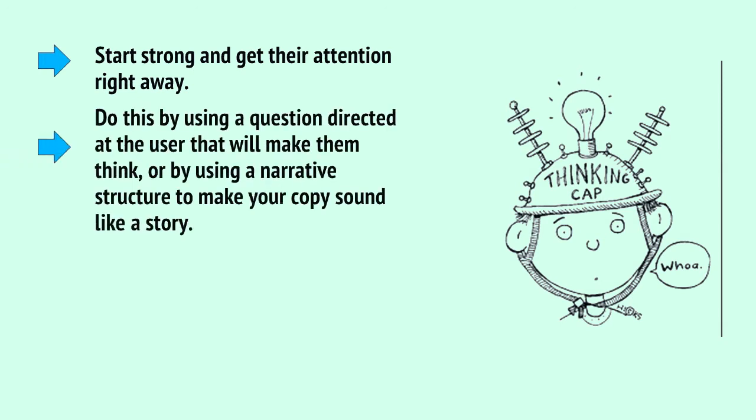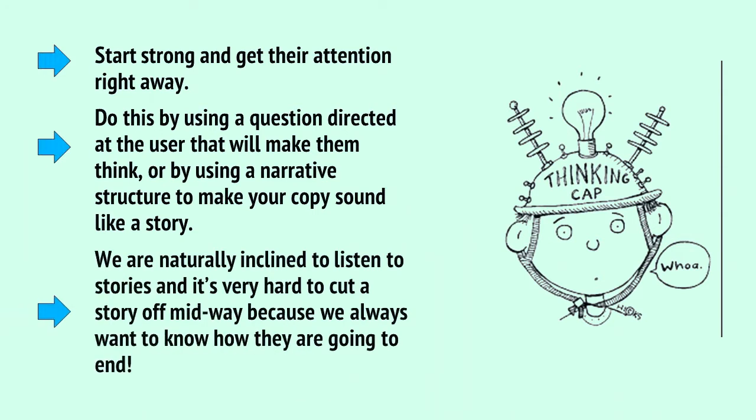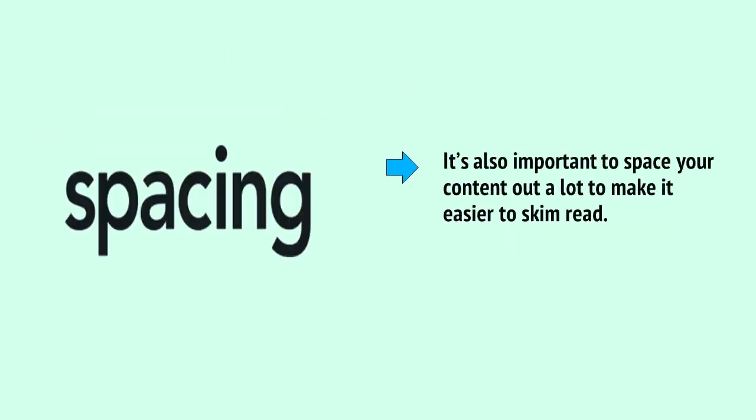Do this by using a question directed at the user that will make them think, or by using a narrative structure to make your copy sound like a story. We're naturally inclined to listen to stories, and it's very hard to cut a story off midway because we always want to know how they're going to end. It's also important to space your content out a lot and to make it easier to skim read.